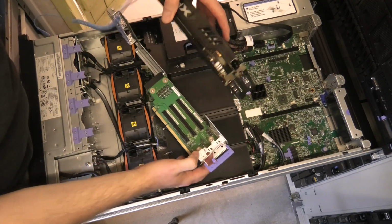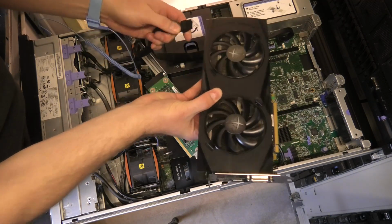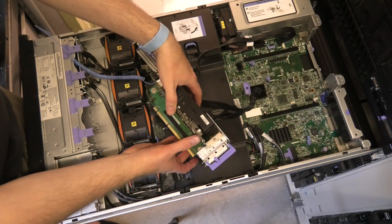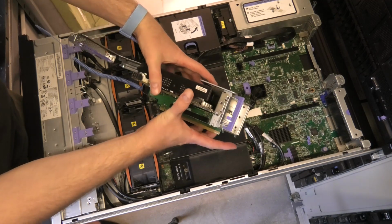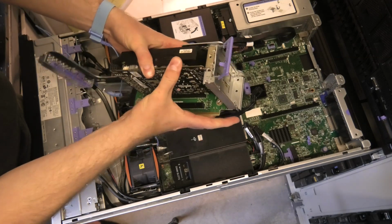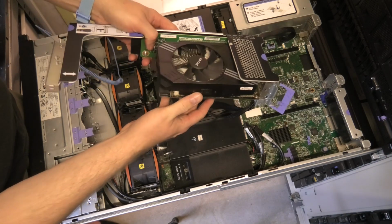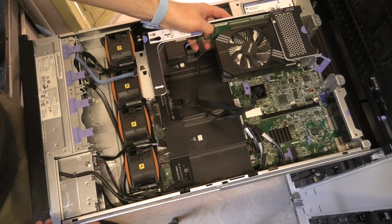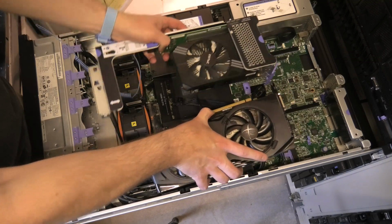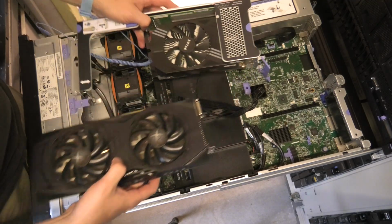There's nowhere to really get to it without breaking the plastic, and there's no reason to do that. This is tiny compared to the other. It's just gonna be filling out one corner over here. But if the 2 of them do about the same work as the other one, that is gonna be great. Unfortunately, it has the same issue with the CPU cooler, that it's sticking up, but I think it might be ever so slightly better than this one.